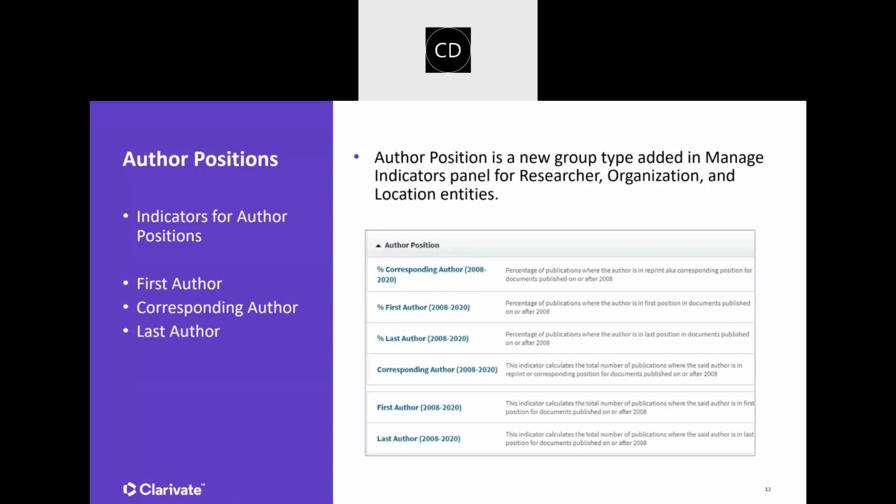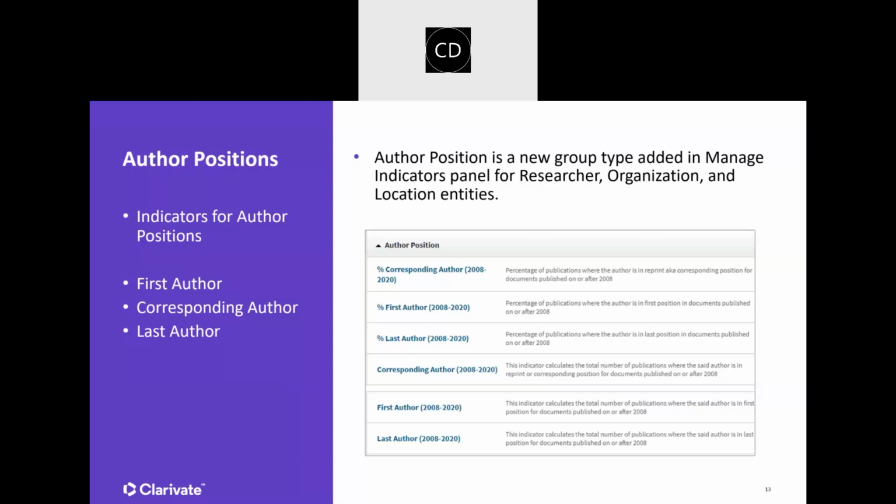We also have author positions that you can filter down to. So when you are looking at these various indicators, you can also utilize some of these filters on author positions to help you further analyze your set of documents. Okay, so you can analyze Mahidol's papers that have been first authored by Mahidol authors, last authored by Mahidol authors, or corresponding authored by Mahidol authors.